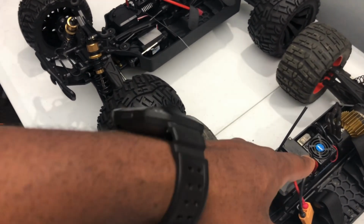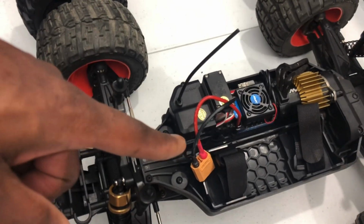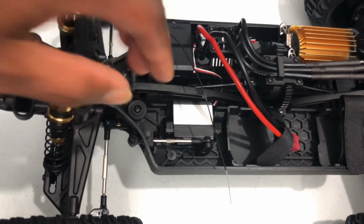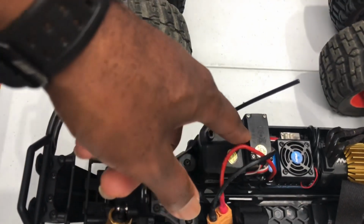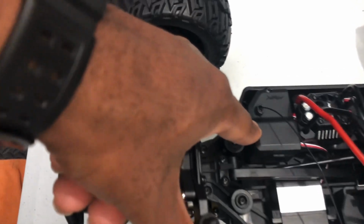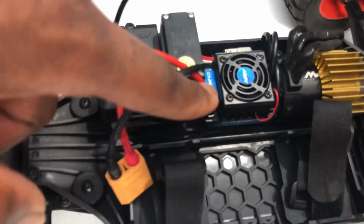All right, guys, so I got the covers both off. Just looking at the insides of the back. This is the XT. This is the Plus. You can clearly see the difference. You have bracing in the center. Servo sits up here. Servo is now laid down the side. The receiver box is a little bit different, but still up in the front as well. See that right there? ESC.